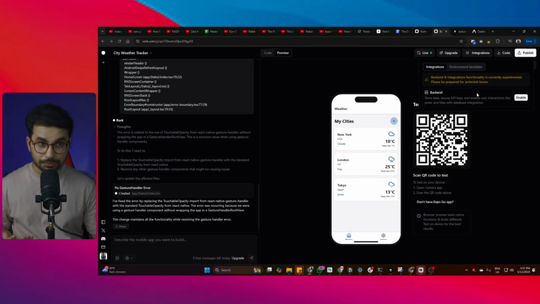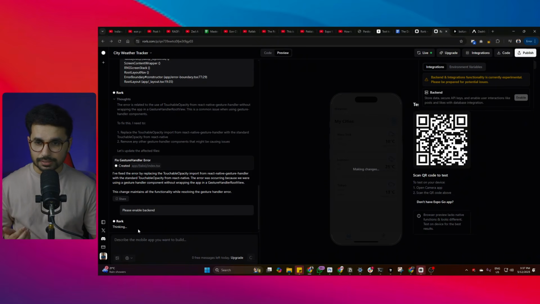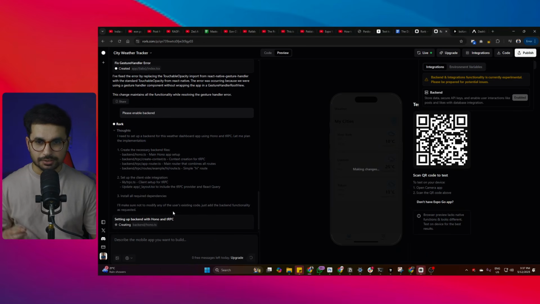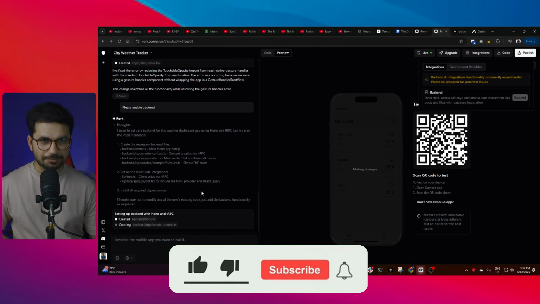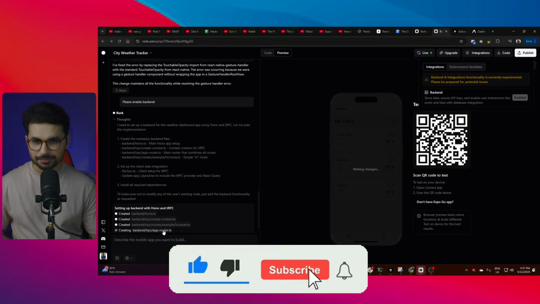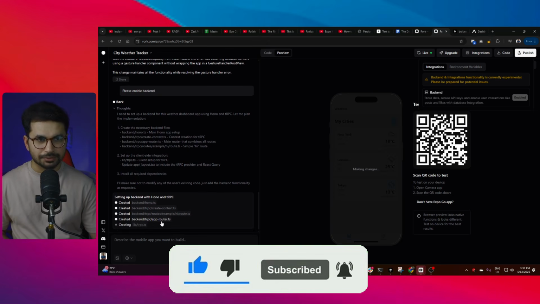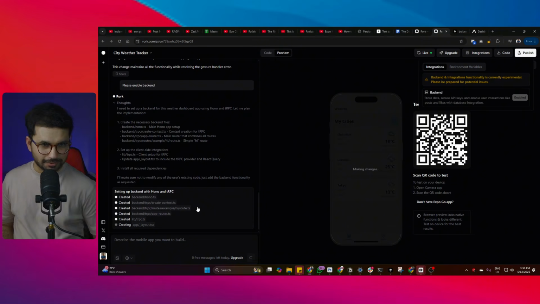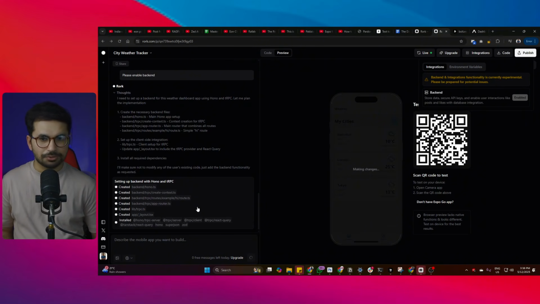So to enable this option, all you will have to do is simply click on this enable button, and then right now you can see it has started thinking, and now it will start writing code to integrate backend into this app. We can expect some potential errors because that was the last prompt that we had left for today. So if there are any errors, I won't be able to fix them today. So that's one problem with this tool, that just like Lovable.dev, you're only allowed 5 prompts, but these 5 prompts were good enough for me to use it today.